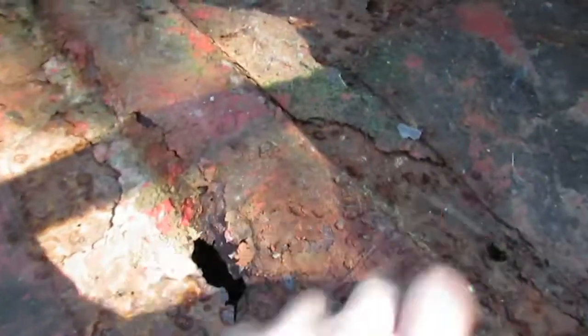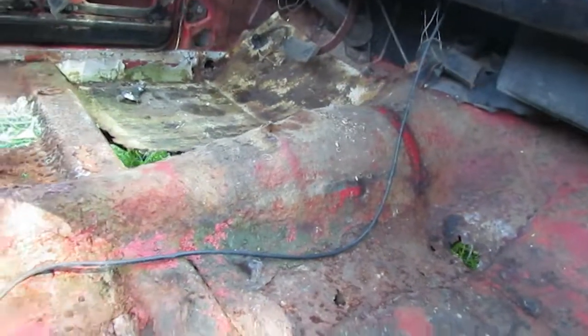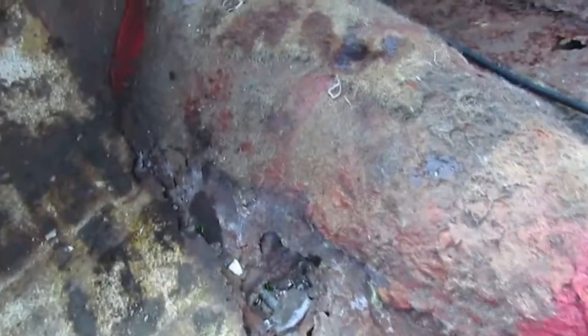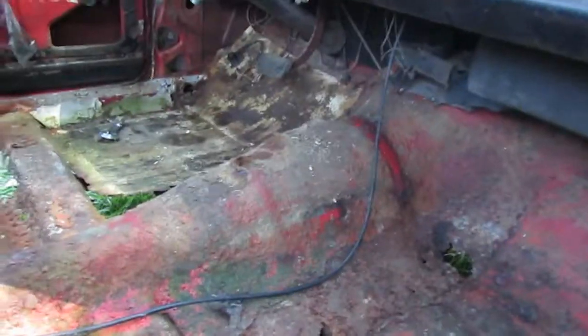Interior, floors — not... I mean, it needs replaced. But where I've got to weld to, it's not real bad. Seems like all this is pretty solid. The only thing I'm not sure of is the bar that goes across here — that center well. It looks good on this side to a point, but on that side it's looking kind of eh. Probably have to do a little bit of work on that center hump there.